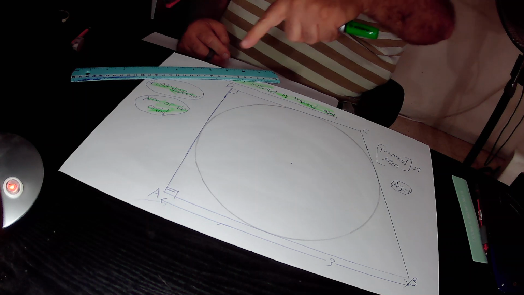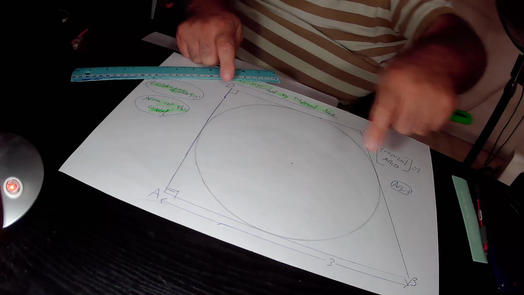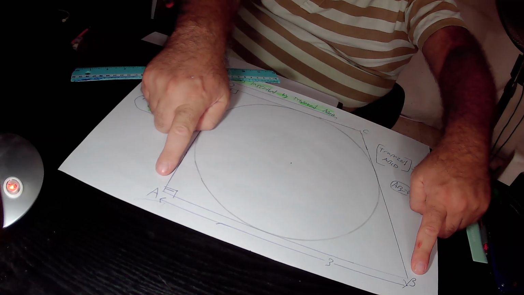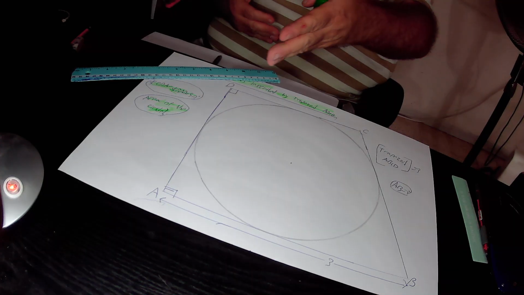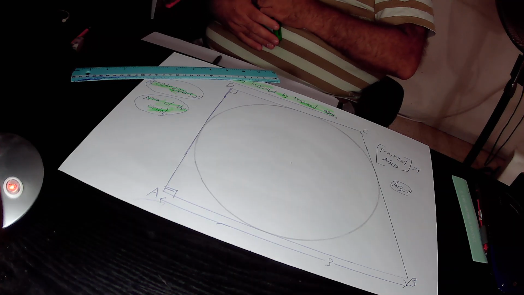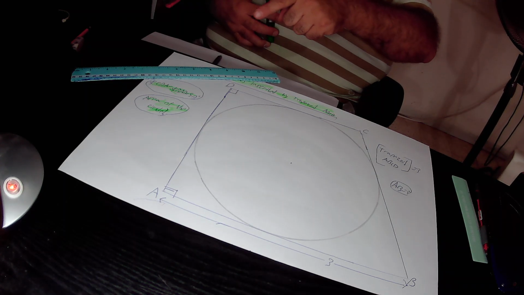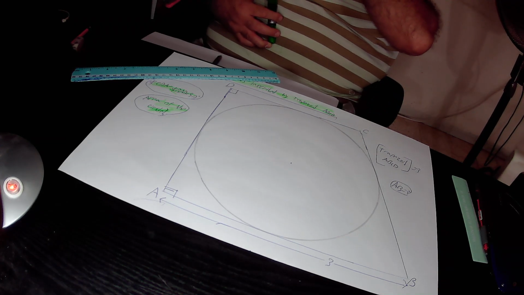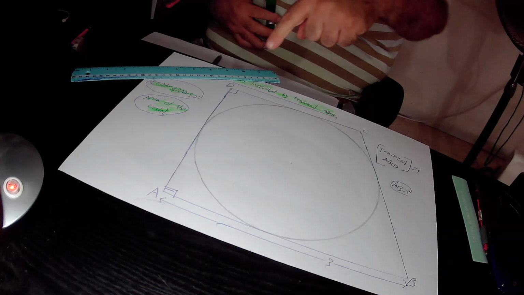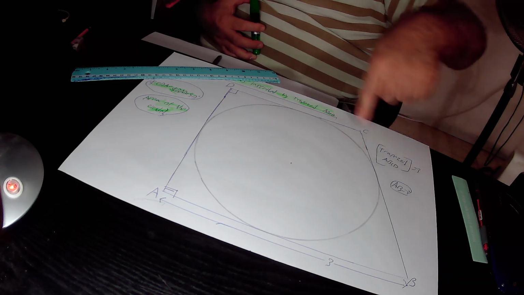So in the drawing we have trapezoid ABCD. Those two angles are both right angles. Side AB of trapezoid ABCD equals 3 units. We also know that the area of this trapezoid ABCD is equal to 3 square units. Again, our task is to find the area of this circle that is inscribed by this trapezoid ABCD.